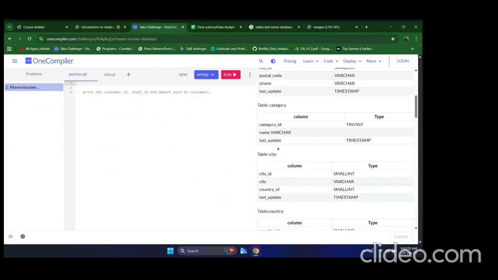From which table? Payment. Yes, payment table.